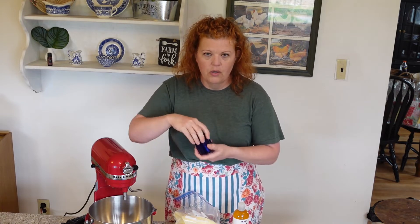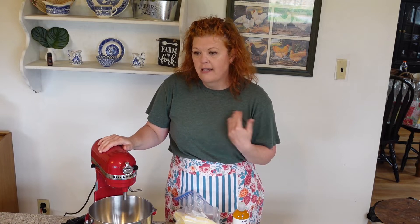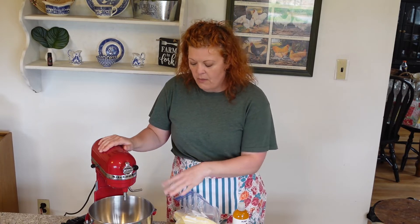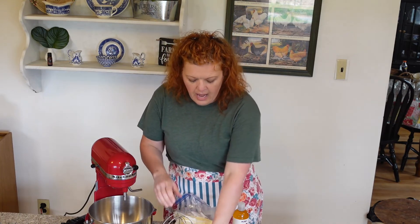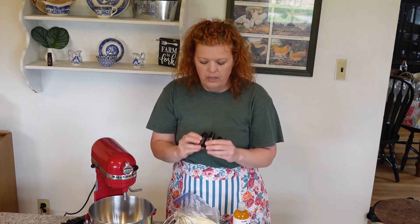These little jars are so nice because they come with a little protector inside and a little spatula to keep it hygienic, so you're not dipping your finger into the jar. I'm using my stand mixer — some people like to use a hand mixer. I didn't want to buy something special yet, but if I start making more of this, I'll get a hand mixer and equipment specifically for making balm. I'm going to use my whisk attachment, and I have a spatula to scrape the bowl and a spoon to put the tallow balm into the jar.